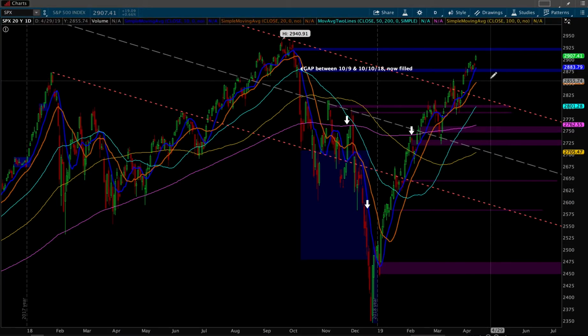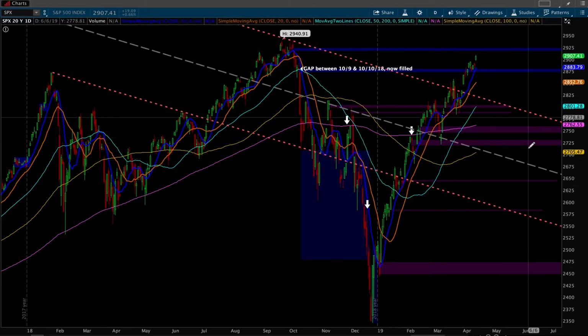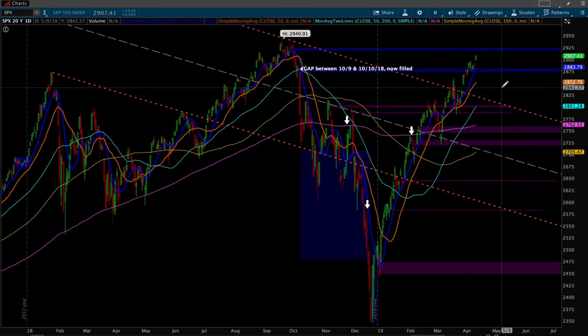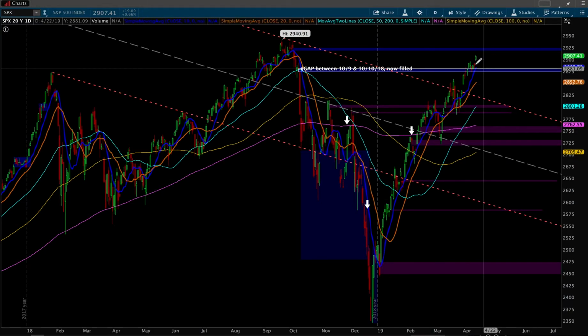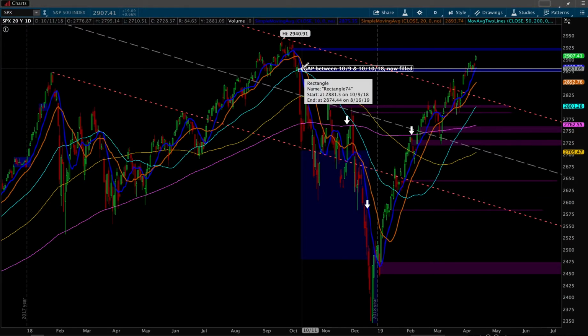There is still a chance that we could get within just a few points of the all-time high, roll over, and sell off for a couple of months. Certainly that could happen. But probably what's more likely going on here is that we spent a lot of time taking care of this last gap, second to the last gap here.